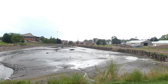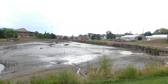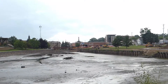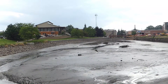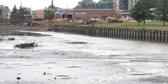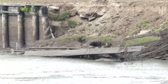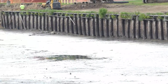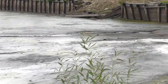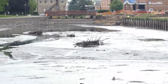Hey, welcome to another new Stay Outside and Explore video. Today we are exploring a mill pond that they needed to replace the wall on. This side they did a couple years ago — they drained it and there's no muck — but you can see the wall has collapsed when they drained it, so they need to fix all of that wood. I'm sure that's what they used back in the day. It's probably costing a pretty penny.